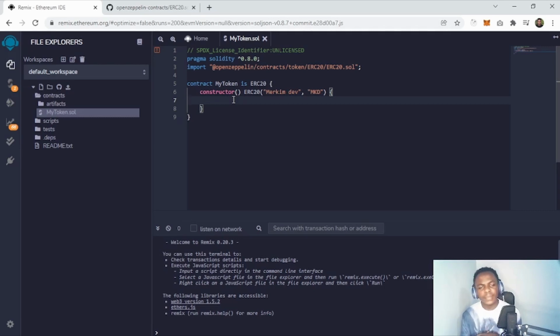Fixed size supply means when you're creating your token, you say we are only going to have 10,000 tokens, and we'll never add on top of that. Or maybe you might say we are going to be adding 10 more tokens whenever someone sends $100 to our contract. And that's basically the idea behind it.